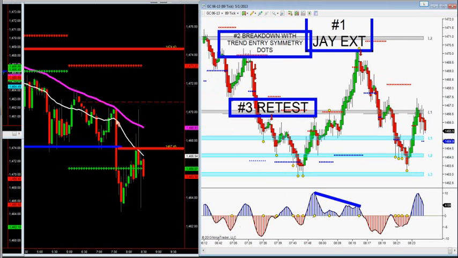For some of you trials in the room, I'm on gold right now, and I'll move over to oil in a second. And I'll show you how these members in the room already captured over 50 ticks just in the matter of 45 minutes since the market's been open. Typically, we're done before 9:30 in the morning, New York Open.